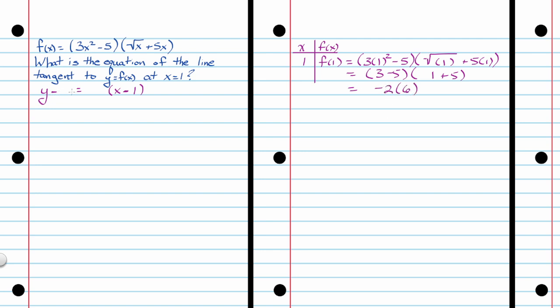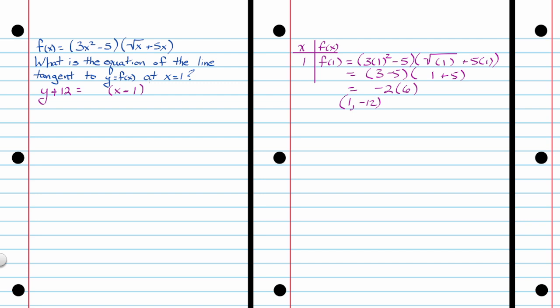So it's y minus negative 12. Well, y minus negative 12 looks kind of strange to me. It's not mathematically incorrect, but to subtract a negative is mathematically equivalent to adding a positive. So now I know the point it goes through. It goes through 1 comma negative 12. So 1 comma negative 12 is the point at which the tangent line will intersect tangently to this curve of f of x. Now I have to find the slope there.